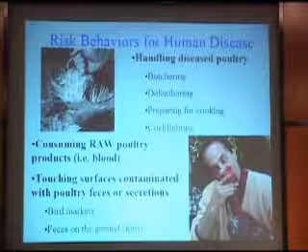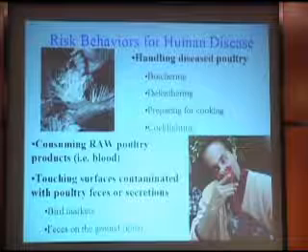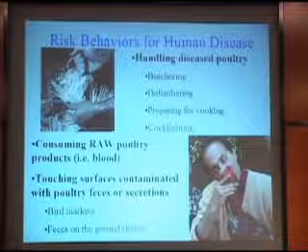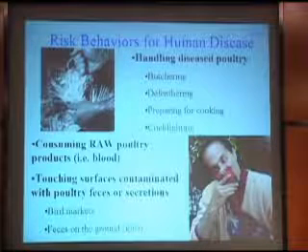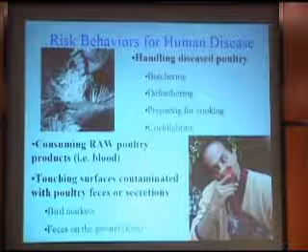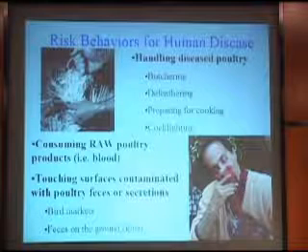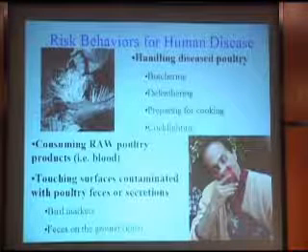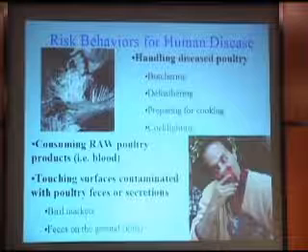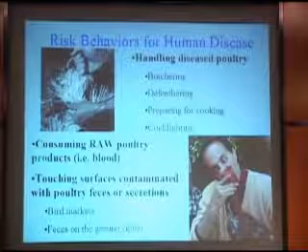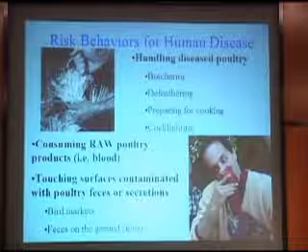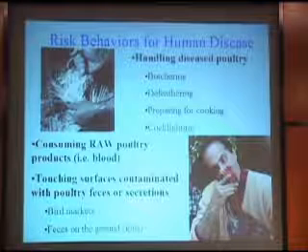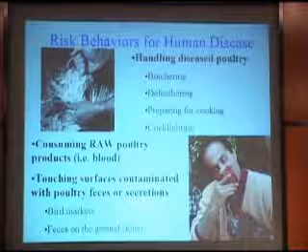As you may know, in cockfighting, large bets of money are placed on these birds, so it's not unusual if a man's bird is losing the fight for the man to suck out bloody secretions from the bird's beak to resuscitate it, and that's been implicated in the disease developing in a few cases. There were a couple of cases in Vietnam where raw duck's blood was consumed, and that was thought to lead to the disease.